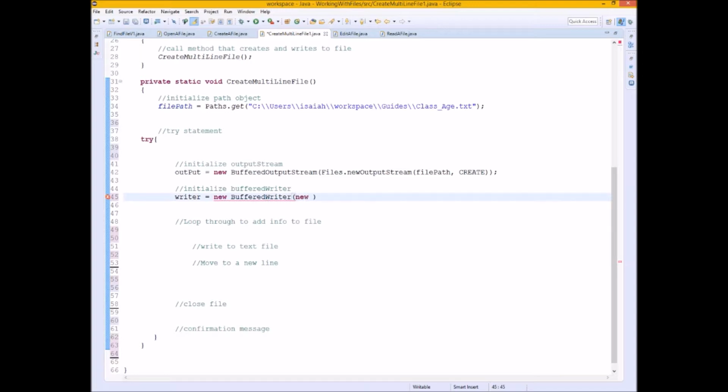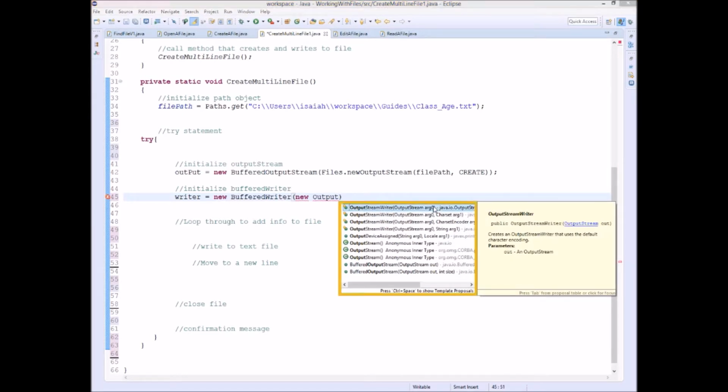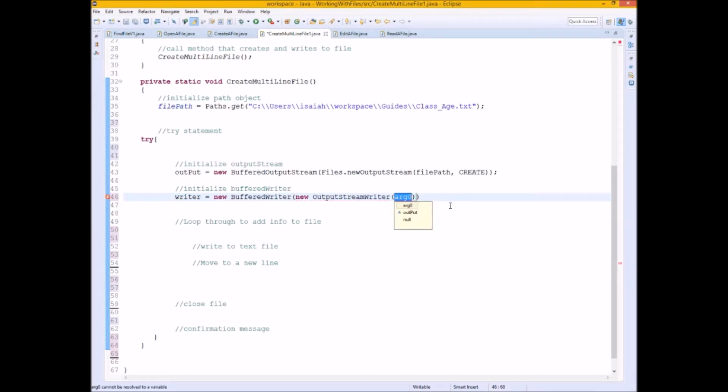New Output. No. Keep messing up. My mistake. Okay, OutputStreamWriter. So let's bring that in. And what we want to pass is the output from the output stream. Semicolon.